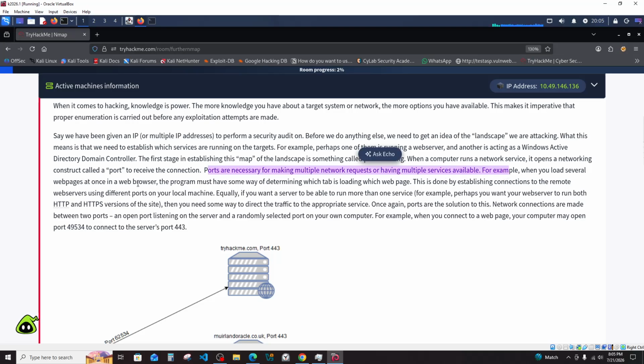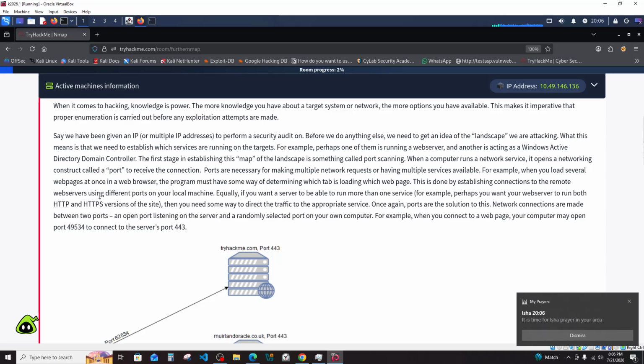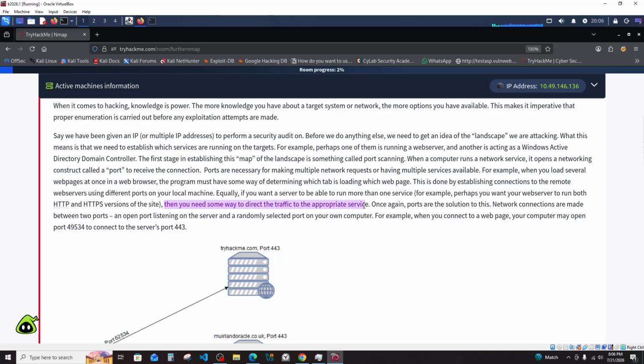If you want a server to be able to run more services, network connections are made to ports on the listening server.